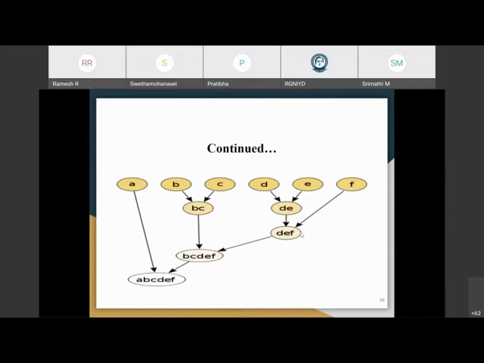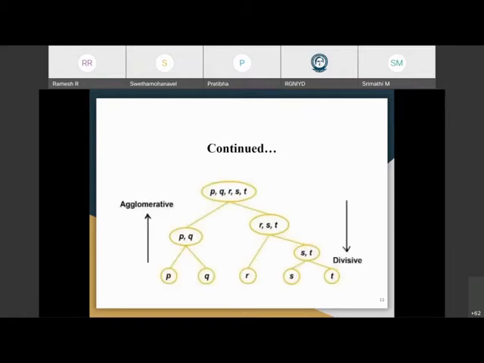At another, higher level, we set some other distance. At that point, B, E, F are showing high similarity, so they will be clustered here. Likewise, we will go through this example in hierarchical clustering. Hierarchical clustering we can do in 2 ways: a top-down approach as well as a bottom-up approach.